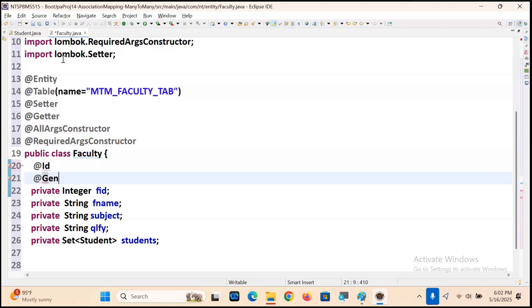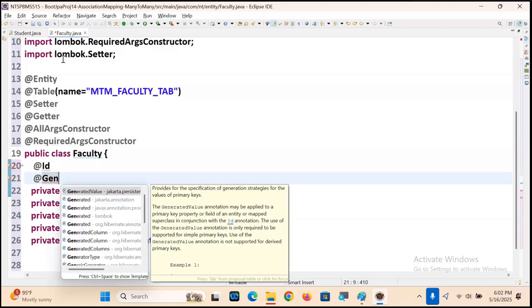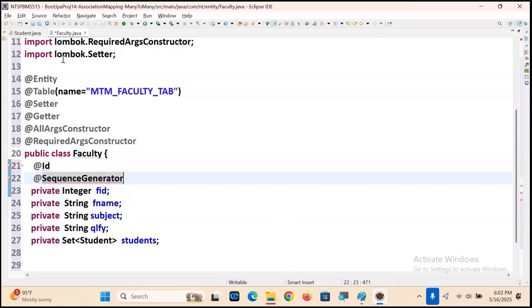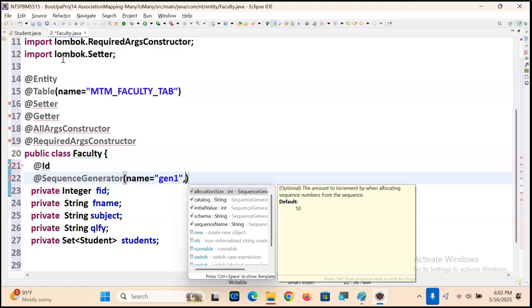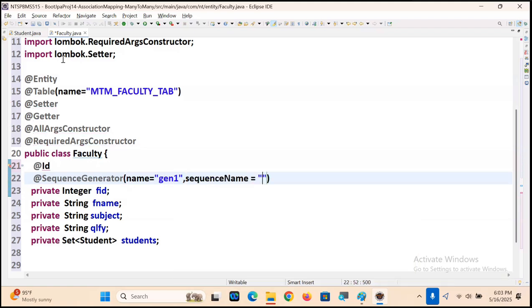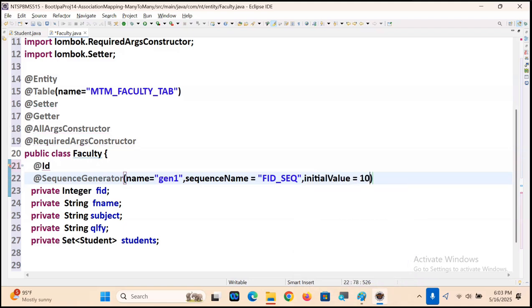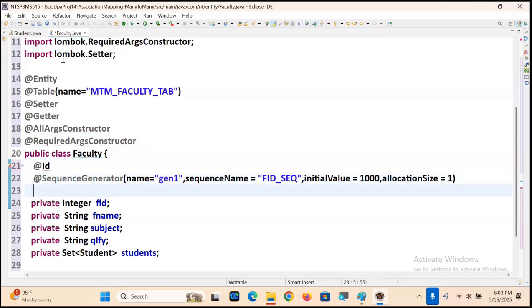@GeneratedValue, @SequenceGenerator, name is equal to gen1. Sequence name: fid_sequence. Initial value 1000, allocation size 1.